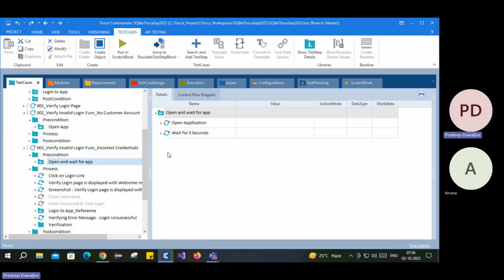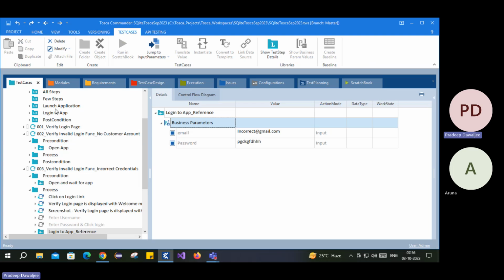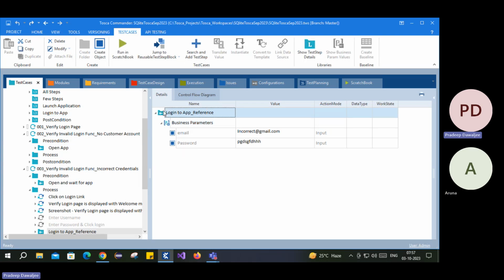Correct, correct. That is basically the Tosca thing. But if you want to see it, once you added a business parameter, the steps it has are what you won't be able to see. You need to see them in the library, or here itself. If you want to see those steps, there is some shortcut, I don't know if it is F9 or F11. If you press it, you would see those steps. Or on the test cases section, you have something called show test step details. Click on this by selecting this one, and then you would be able to see the steps.